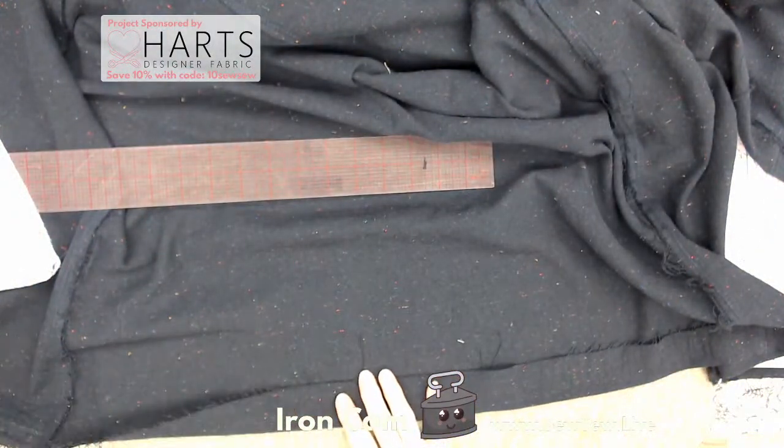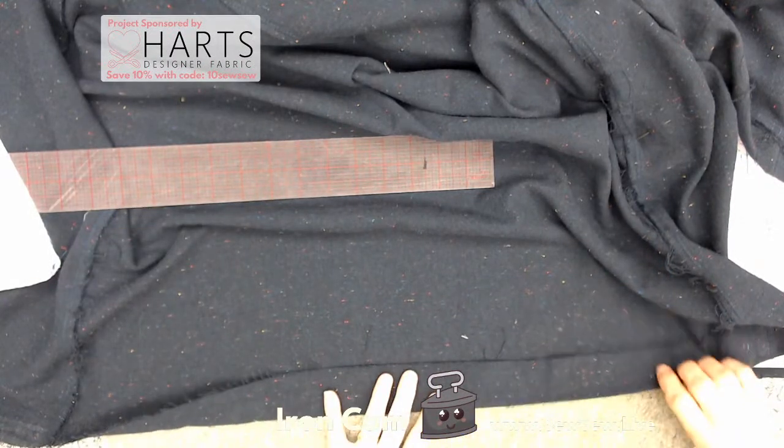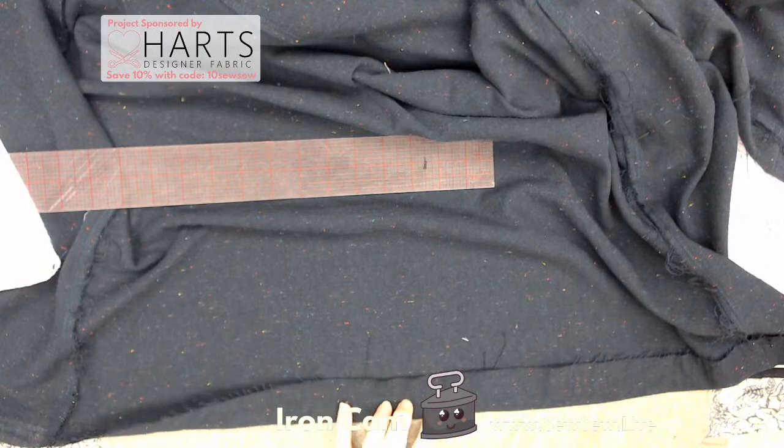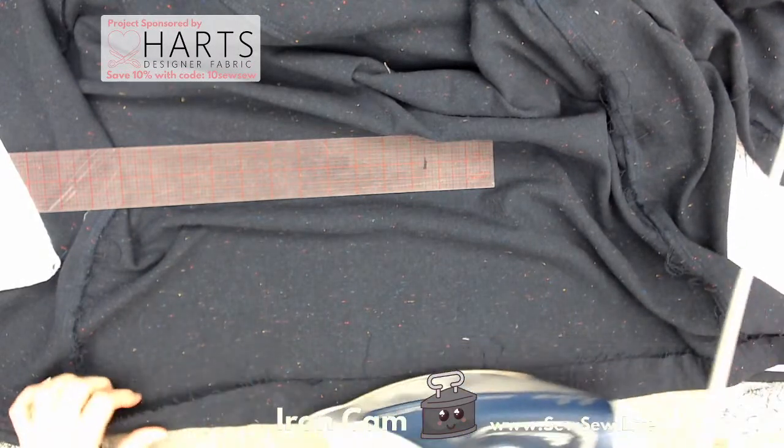Does this sound better over here? Do I need to move it closer? That better? I used to always have it like this, but when I added the other machine, I had to move it.